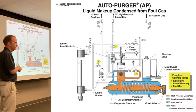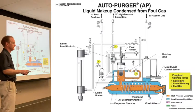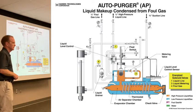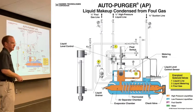Close, but not quite. Because you're technically still on the high side. Eventually it will get down to suction. Before it gets down to suction, what's going to happen? You know the answer. You mentioned it earlier.